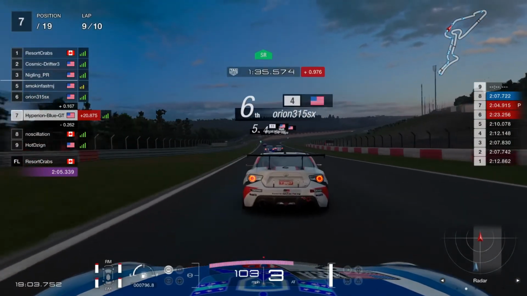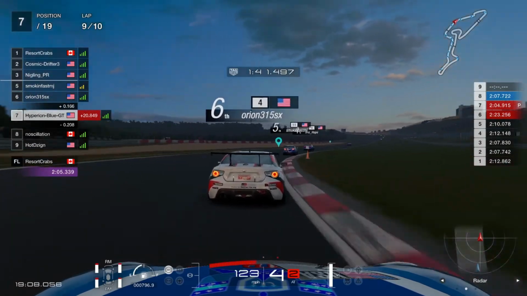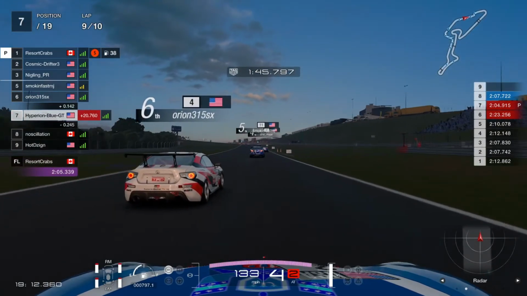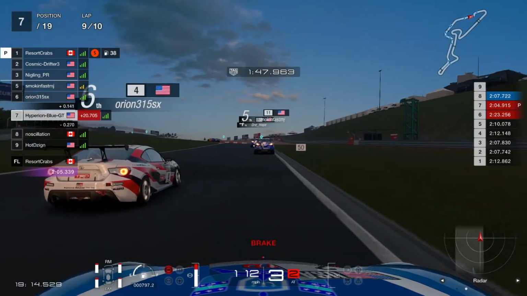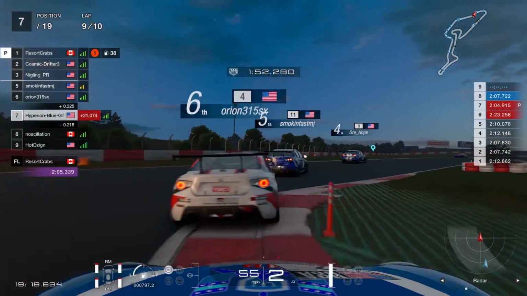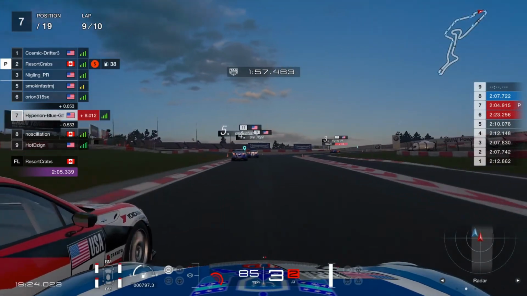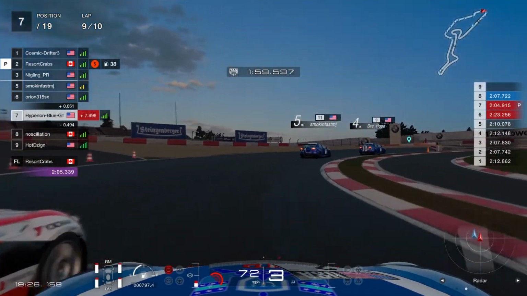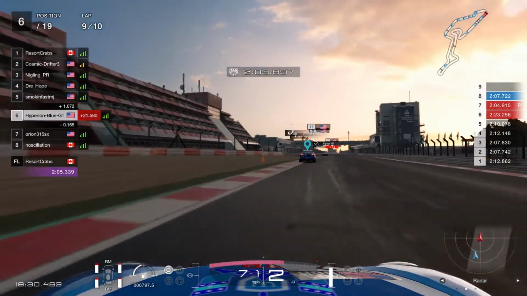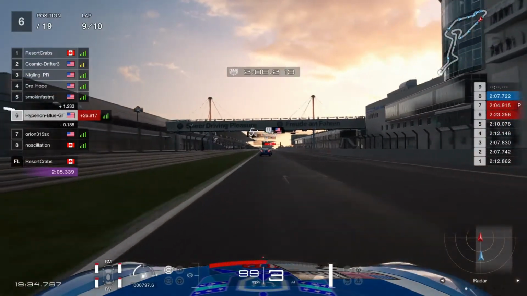Okay, looks like the 4th and 5th place drivers are now going to keep going by the pace. But that was an awesome duel out there, folks. Smoking Fast MJ and Dre Hope in the Land Evo Gr.4 had the most epic battle as they reached the top drivers. This was for Ningling PR taking the 0.5 second penalty. So we're about to proceed onto the final lap, and it's going to be pretty good for Resort Crabs in 1st place, followed by Cosmic Drifter 3 in 2nd place.